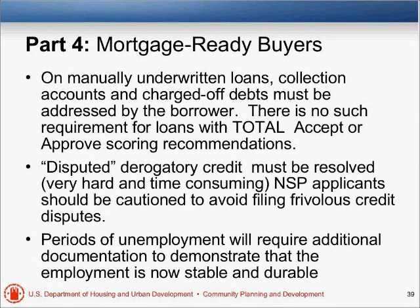It's very common to encounter home buyers these days, very normal people that had long-term good employment histories, who have had periods of unemployment over the last 2 years, and it's going to be critical that they document those periods of unemployment and the reason, and get documentation from their previous employer on the cause and reason for their unemployment. And that often could be a way to overcome those periods of unemployment.